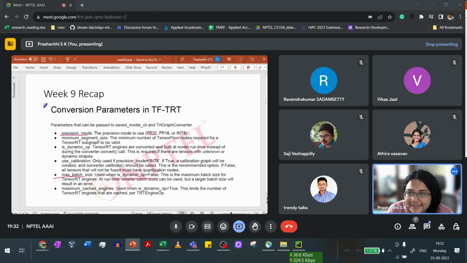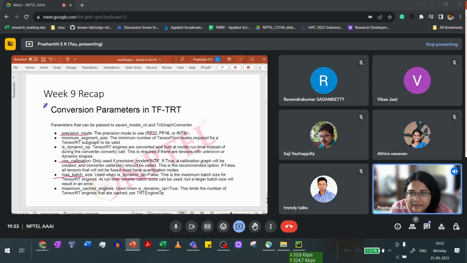This is one of those examples. If dynamic op is false, then the max batch size is used. This is the maximum batch size for TensorRT engines. At runtime you can use a smaller batch size, but a larger batch size will result in an error. Some of these things affect optimizations, which is why you can't change them. You need to specify an upper bound beforehand itself. This is one of those examples.